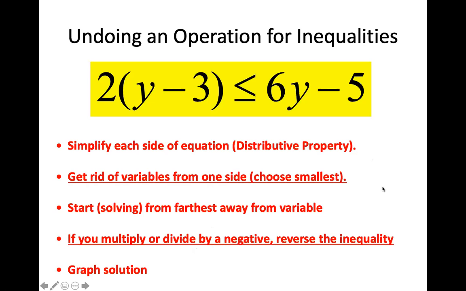And oh, by the way, we really have one extra step. Since it's an inequality, we always graph our answer. So these 1, 2, 3, 4, 5 steps are everything you need to know. With the exception of the last step, graph the solution, there is no difference between this and what we've done for equations. Well, I guess there's two differences. One, you might have to flip an inequality, and two, you have to graph the answer. But the actual algebra portion is exactly the same. So today is just going through every single possible permutation of what these will look like. I'm going to try to throw everything at you. We'll do it as fast as you can handle it, or as slow as you need it.